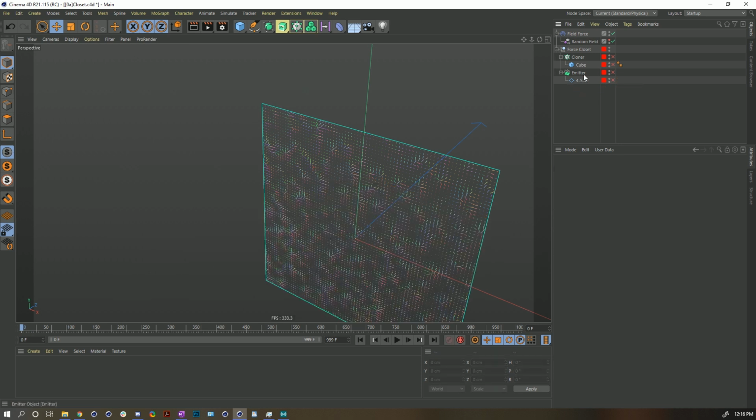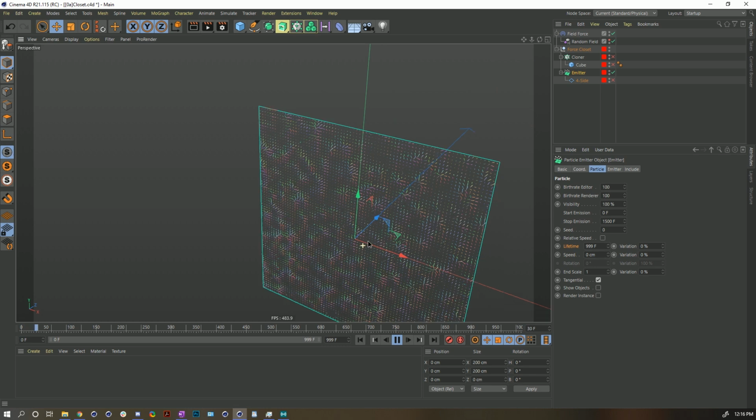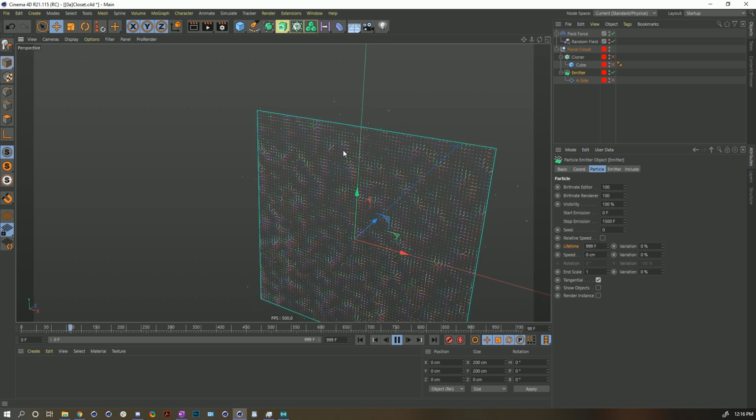Now, it can also affect emitters. So the old school Cinema 4D emitters. I'm going to turn on this emitter. Currently, I have it set to be emitting 100 particles per refresh, per frame. And I increase the life. If I hit play, they're going to start emitting. I'm actually going to set the speed down to 0. So now they're being emitted with no speed, but we should start seeing them flying around a little bit right there. So they're getting their speed, and it's behaving a lot like turbulence. Yeah, they're getting their speed from their field force.